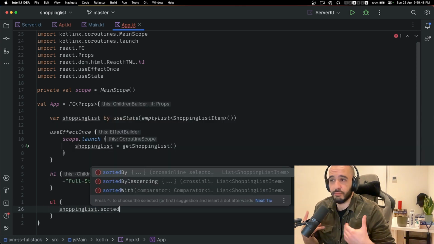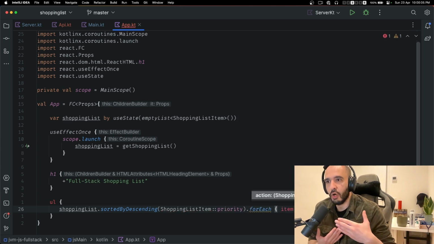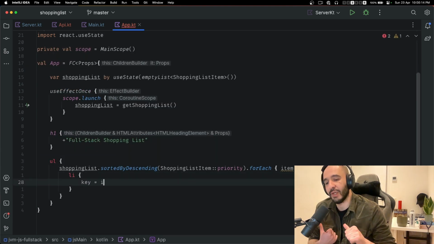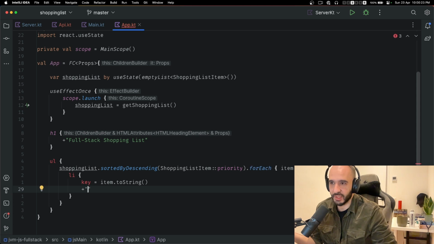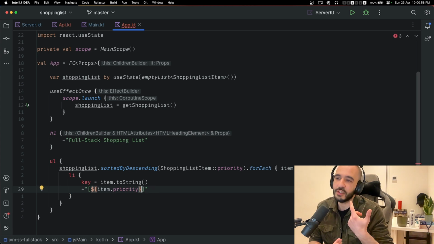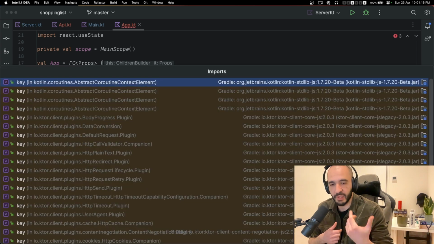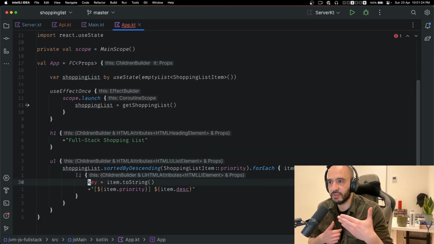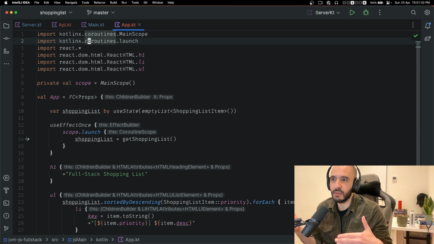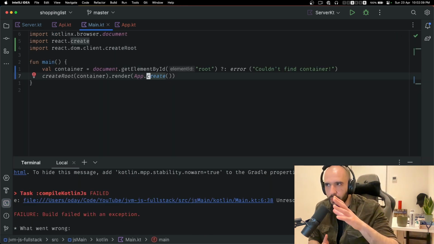We're going to have a header, easy. H1, unordered list, sort by descending over priority, which is determined by what? By the exclamation marks that we decided that each exclamation mark is going to be counted and is going to raise up the priority of each item. So we're going to sort them by descending over that property. And for each element in that, we're going to have a list item with a key of the item itself, and then the text of it, you just do plus string. This is a Kotlin DSL that's going to talk to React in some way, who knows.